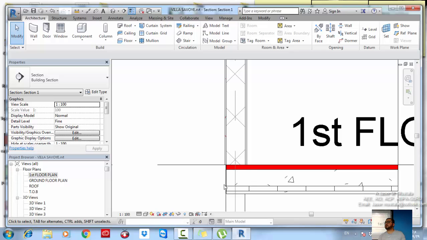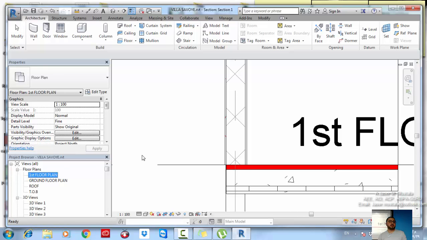And if you want to add some holes, maybe you have a double volume, right? Or you have a shaft for an elevator or stairs. How to do that? You have two methods. Either to draw the region that you want. You remember when we edited the profile of the wall? Double click on the wall, we drew anything that we wanted, then we had the opening. The same thing will happen here.